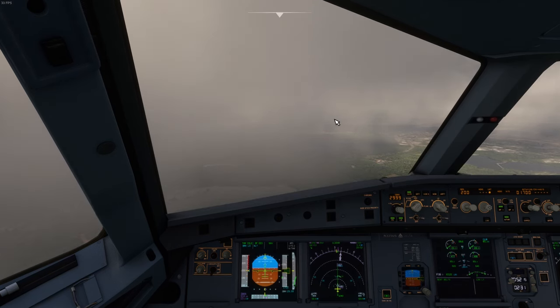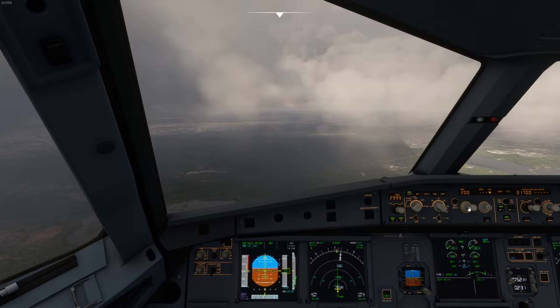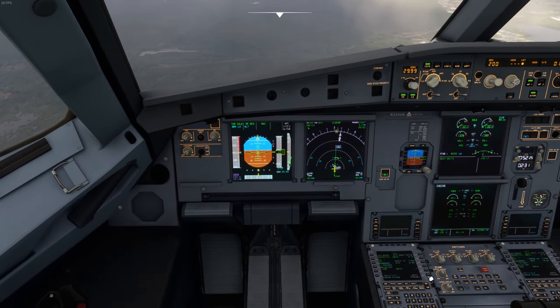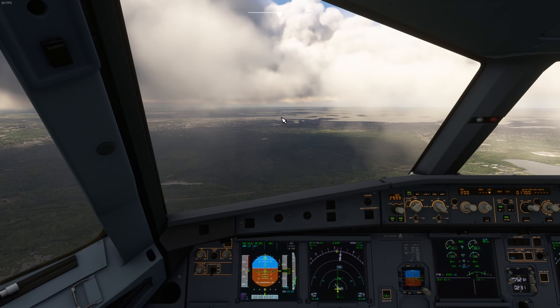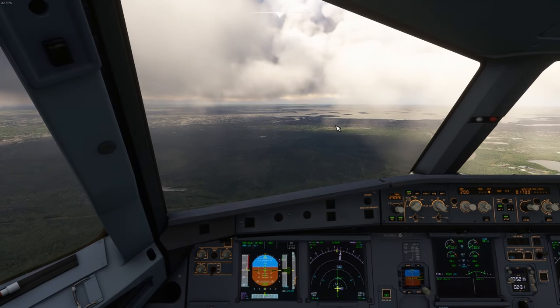All right, hopefully we can make this guy happy. Yes, we're getting lower than we want. That's perfect. I'd rather be low so that we can reduce speeds in time. Our VAPP. JetBlue 122 descending. Approach. VAPP is 127. We'll go 135. Yes, we're doing great now. Perfect. 2,500. Thank you.